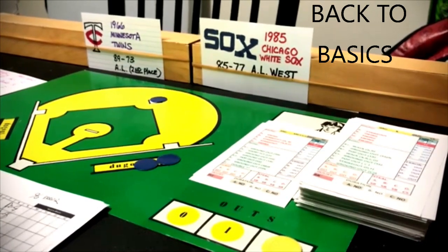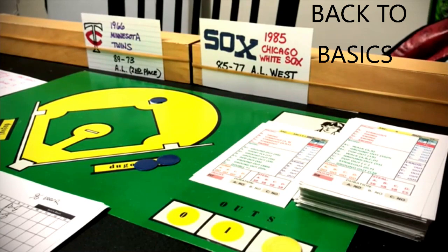And what a game it was, with the final score being the 66 Twins 2, the 85 White Sox 1.